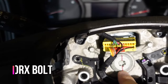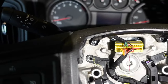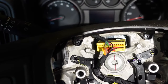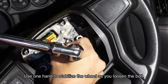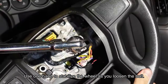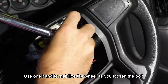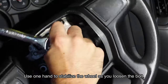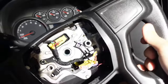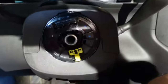The bolt for the steering wheel is a T50 Torx bolt and it is quite difficult to remove. I used a long breaker bar for the majority of the time to remove it and then used a regular ratchet socket to take it out the rest of the way — it is very, very tight. Now that we got that bolt out, we can pop the steering wheel off. It just took a little persuasion — you kind of have to yank it back a couple times with a good amount of force and it came loose.